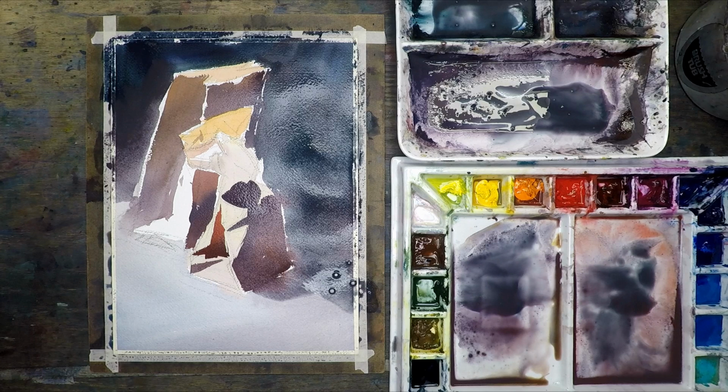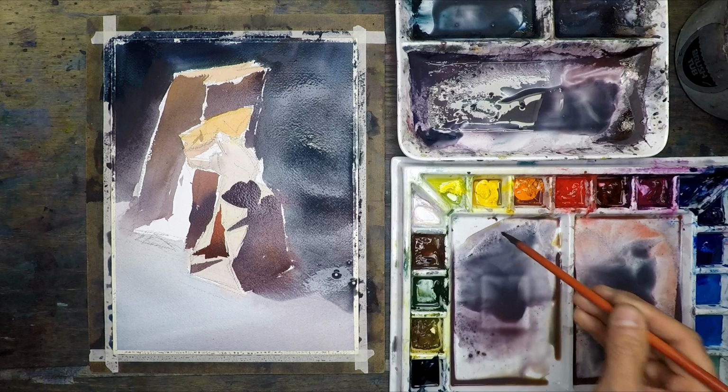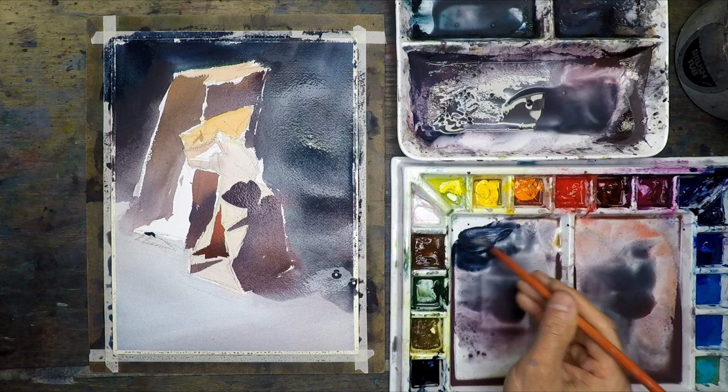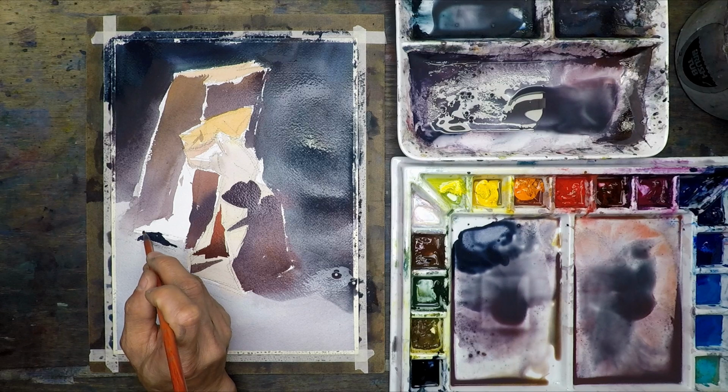So at this point I'm going to try to stick to these darker colors, because apparently there's not enough to get the darkest dark. So I'm going to push that a little bit more and really push the color to get that super, super dark, especially right around here. This is that darker, and there's a lot of warm and cool in there as well. And if I need to, I might have to lift out some of the color to get the subtleties within those shapes.